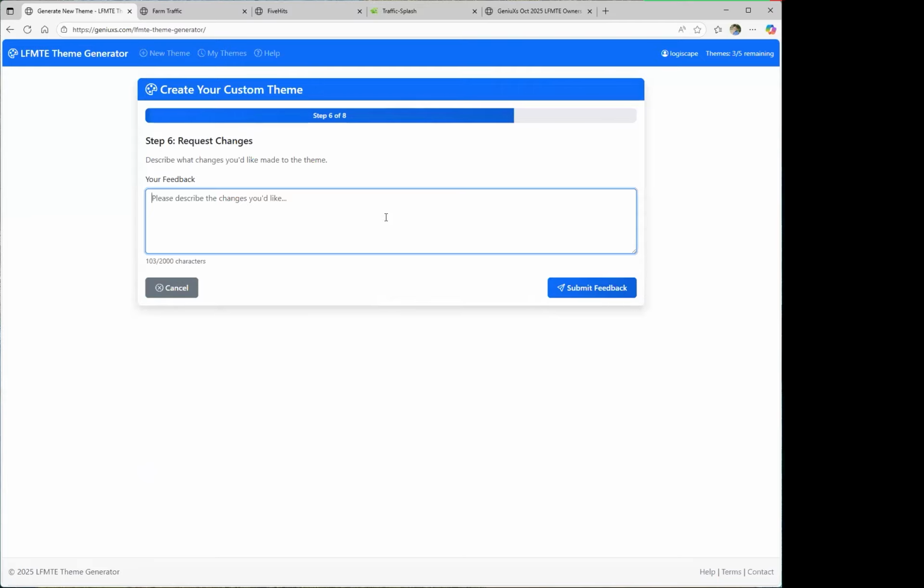Now, one thing I'll mention, when you're giving feedback, it's really helpful to tell the AI what you like about what it's done so far. If you're happy with the color scheme, if you like the animation, if you like some of the layout, it's helpful to tell the AI what you like in addition to what you want revised. That way, the AI gets an idea of what you're happy with and tries to do more of that in the future. And also, it knows to keep that. It knows that it doesn't need to make any changes to the part that you're happy with.